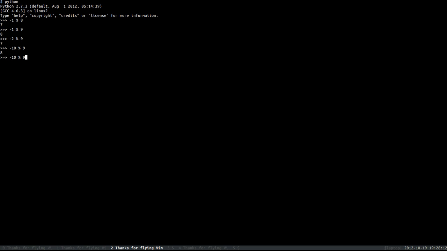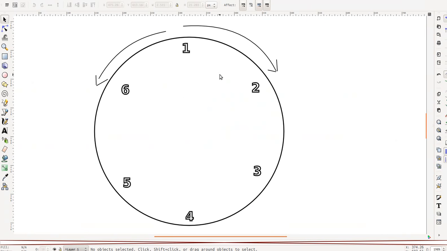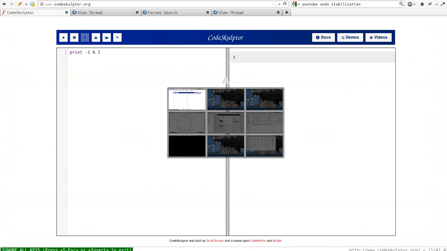So it starts over. And what's going to happen if we increase that number again? 7. We're going to increase it again. So you can see it's working to the left. It's working backwards. Now if we make this positive, of course this is going to be moving in a completely different direction, right? So -12 modulo 9 is 3, different than positive 12 modulo 9. I hope this kind of helps you visualize exactly how modular arithmetic is working.